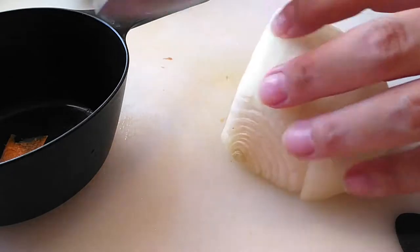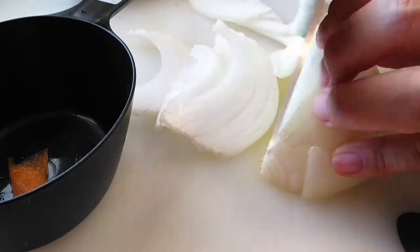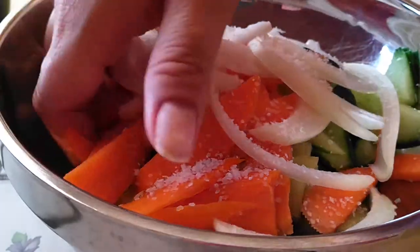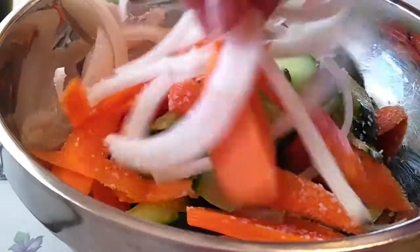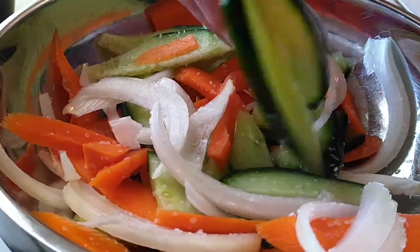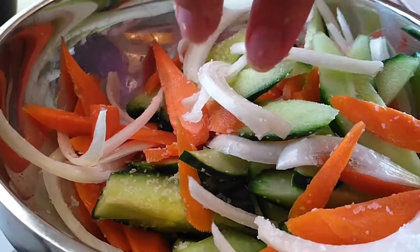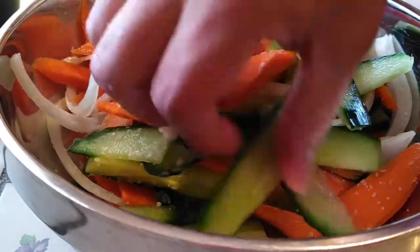We're also going to need an onion. All you need is a half a cup's worth of onion, just nicely sliced — you don't even need a whole entire onion. Once you've done that, put everything inside a large bowl. Take a teaspoon of salt and sprinkle it all over your veggies. Mix it all up and break apart any pieces that might be stuck together, so the flavor gets in between all the sliced veggies. This is going to help drain some of the water from the veggies, so set it aside while we prep our sauce and then we'll squeeze out the water later.